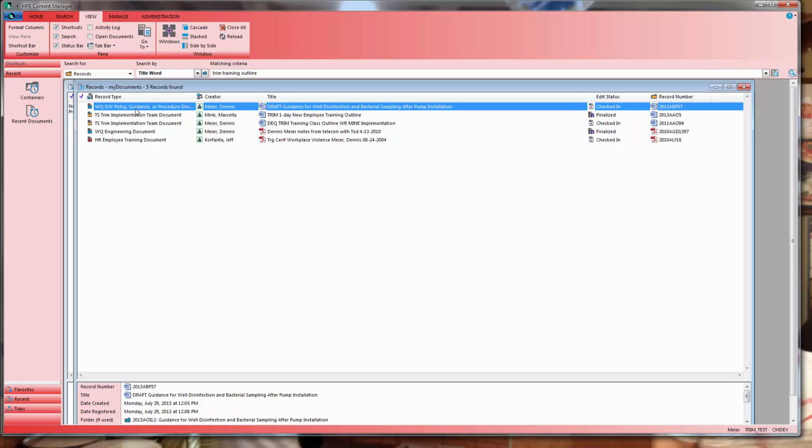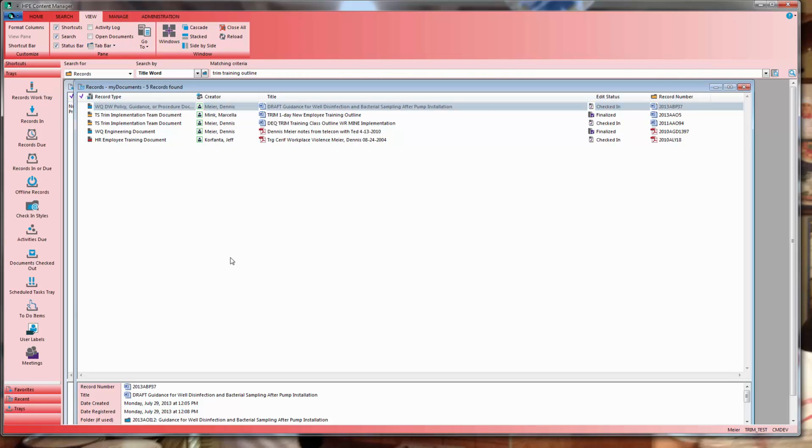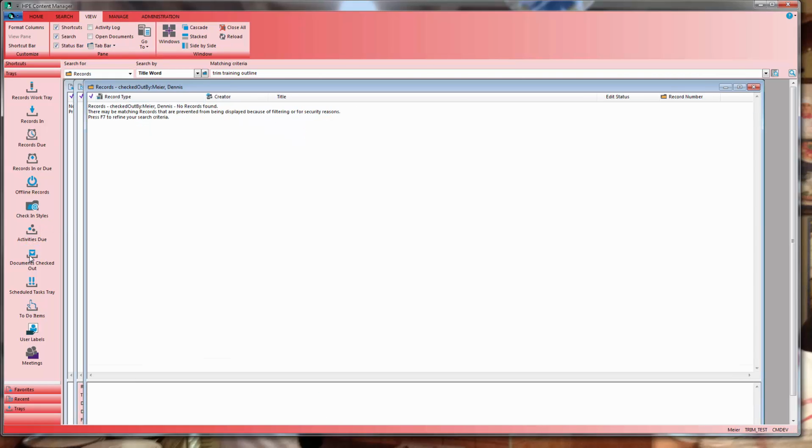Recent shows you documents that you have worked on recently. I think this creates a list of up to 25 items here. So if you put something in the Content Manager and can't find it, open up Recents and Recent Documents. And in Trays, mainly the only thing you're going to use this for is just to see if you have any documents checked out. And I don't.